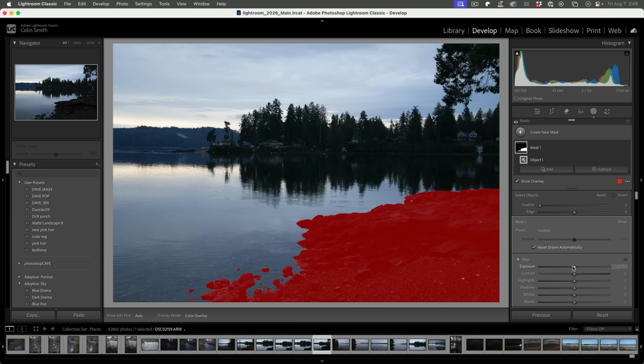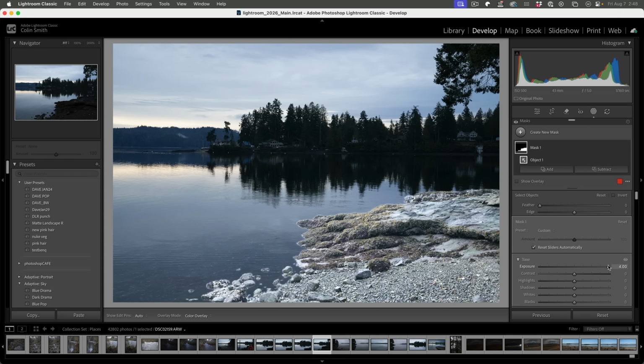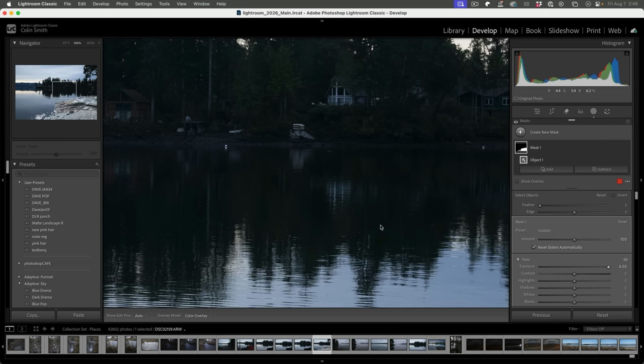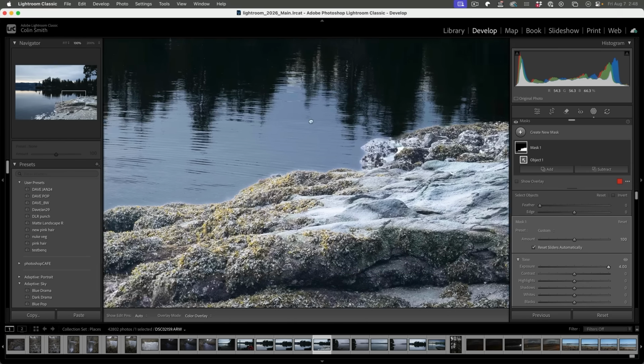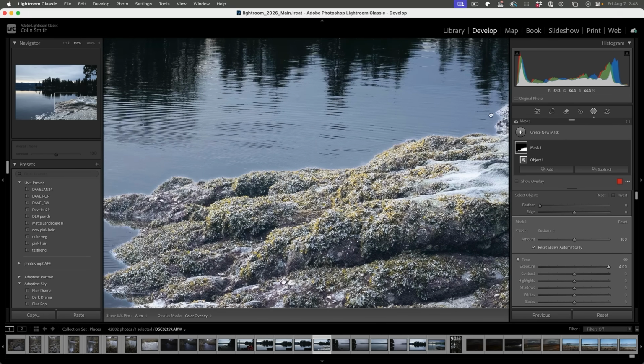All right, so what I'm going to do is take this exposure and turn it way too high so we can see these fringes and the edges. So I'm going to go to 100%. And grab the space bar and we're just going to drag down. And if we look here, you can see it's gone over the edges. So now it's quite easy to fix this.